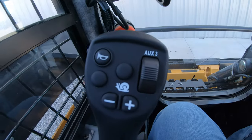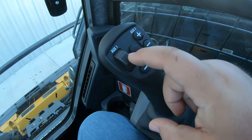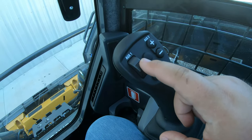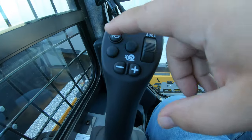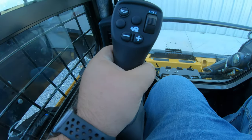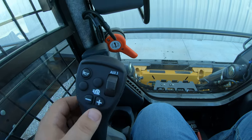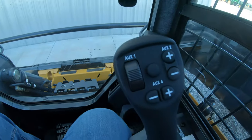The first thing I would want to point out is that you are going to have a rocker switch for hydraulics on either side of the joystick — one on the right hand and one on the left hand — and that is something new to the joysticks in 2024. You'll also notice that they are overall a different shape; they are a lot more ergonomic, more comfortable in the hand, and you are going to have a completely different layout of the buttons on both sides.